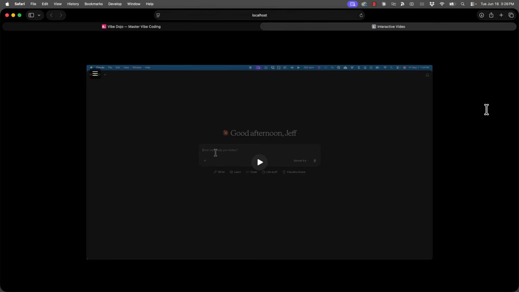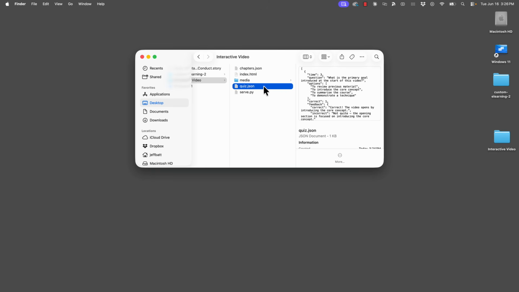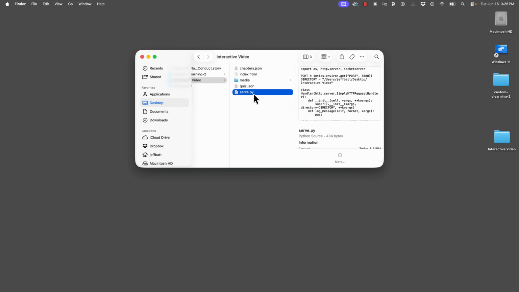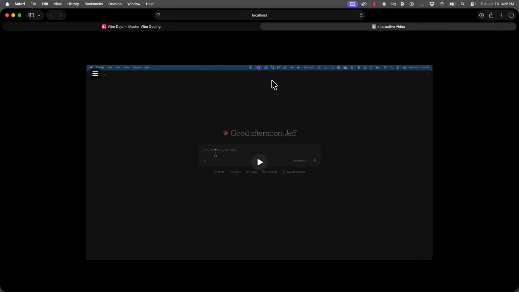Now it does create, let's just take a look at all these files. It is creating several files. So it's creating the chapter, it's creating the quiz.json, it's creating other files to be able to run it locally as well. It still has my media folder in there. That's really where you go beyond just the single interaction HTML and you're building several of these different types of files. You're going to have multiple files to work with, which you can still upload to things like Rise. You can still put it inside of Storyline, different things like that. But you are working with several different files to be able to create this type of interaction.